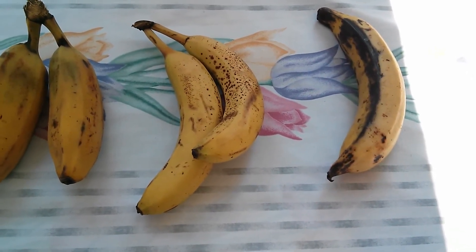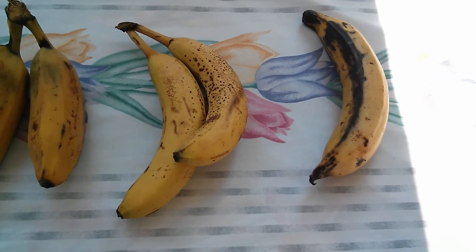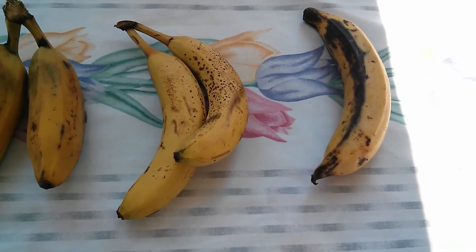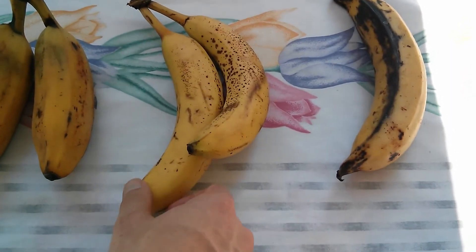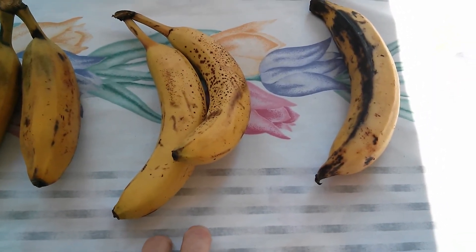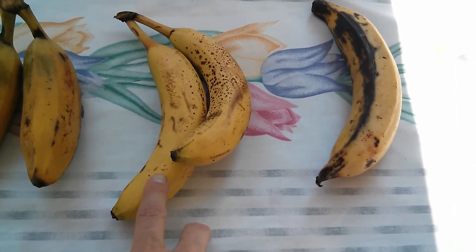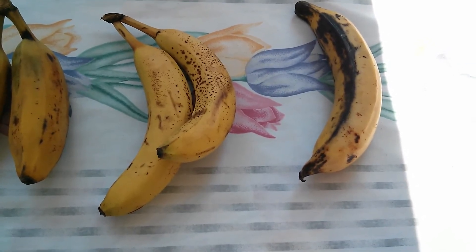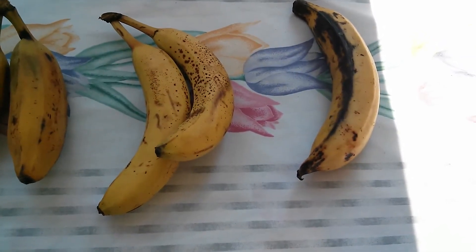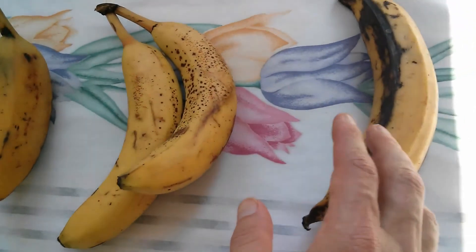The cavendish is the most common banana — that's 95% of all bananas sold in the US. It has a long shelf life, is very disease resistant, and is easy to get to ripen, which is why it really rules the market. Americans usually prefer to eat them yellow without any brown, which makes selling these other varieties more difficult, because they have their best flavor profile when they're what we'd consider overripe.